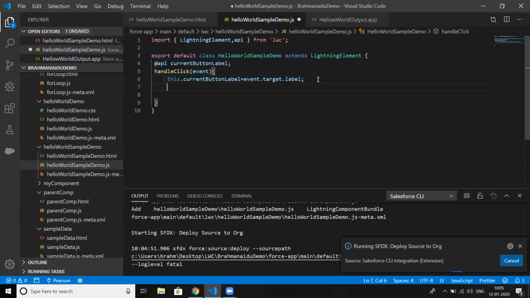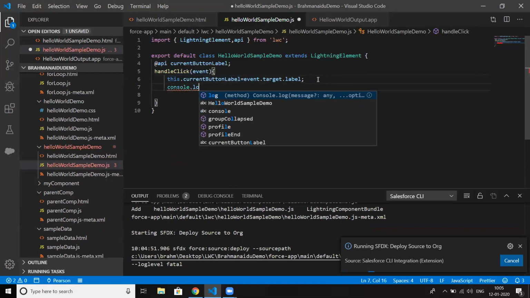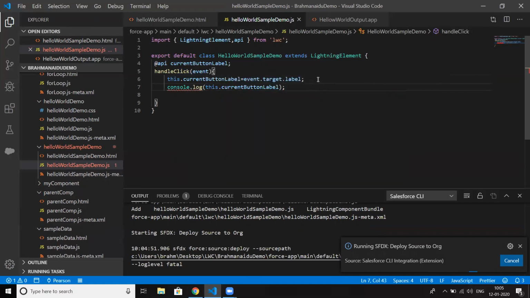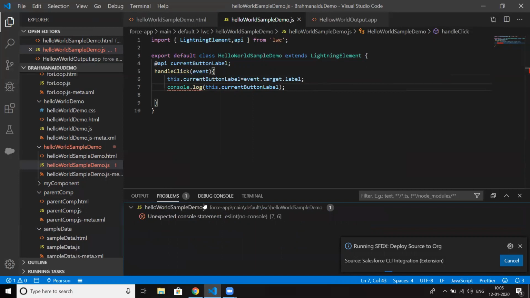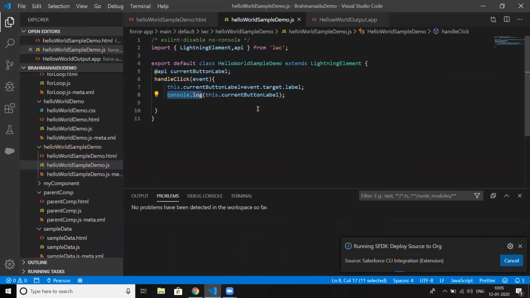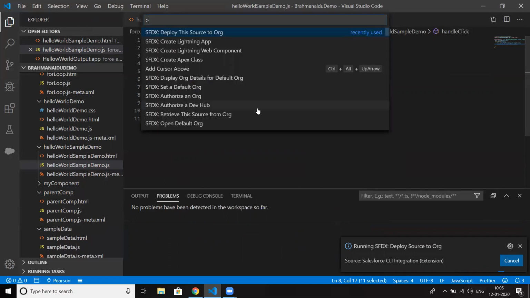Okay, so let me put some console message, console.log this.currentButtonLabel. Let me save it. We're getting an error, unexpected console statement. So let me fix this. Okay, so let me push the code.